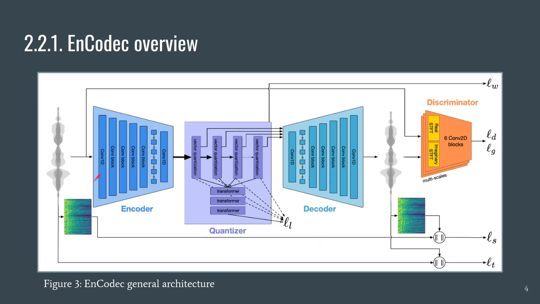This model is trained to reconstruct the original waveform. We compare the waveforms with an L1 loss, and we also compare the original and output spectrograms with L1 and L2 losses. We also have discriminator losses so the model generates waveforms as indistinguishable as possible from real ones. Finally, we have the commitment loss from the codebooks — the higher the difference between the continuous and quantized embeddings, the higher the commitment loss — which forces the codebook embeddings to stay close to the continuous embeddings and reduces quantization error.